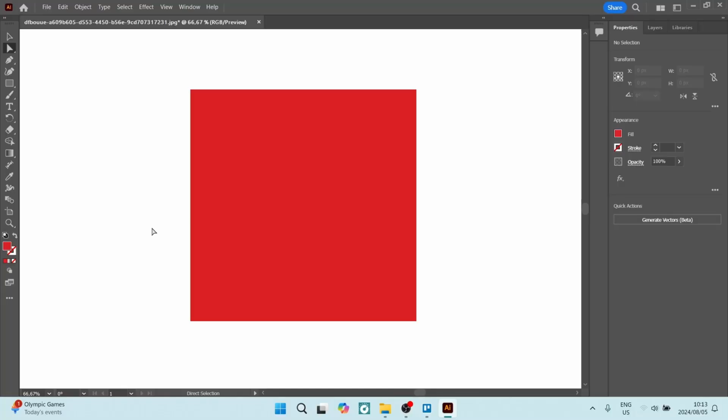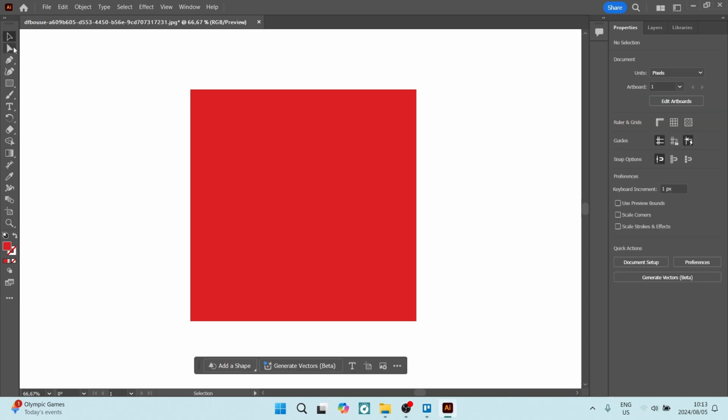Today I'm going to show you how to make rounded corners in Adobe Illustrator. It's quick and it's easy, so let's climb straight in. So we've got this square over here, and you can just go over here to this shape making tool. You can make anything from squares to rectangles and everything else here.